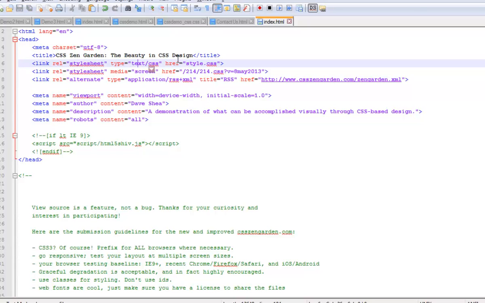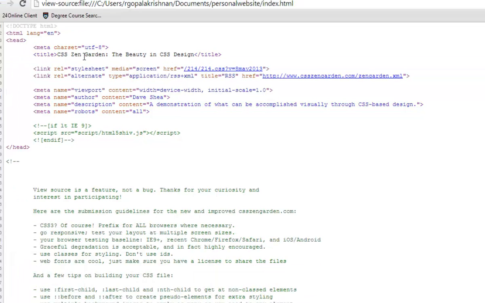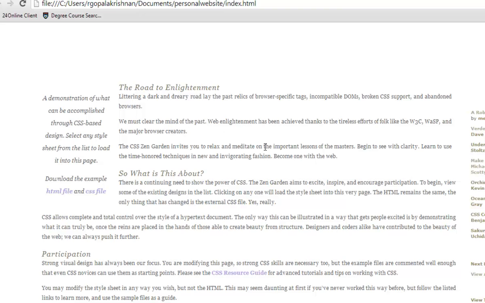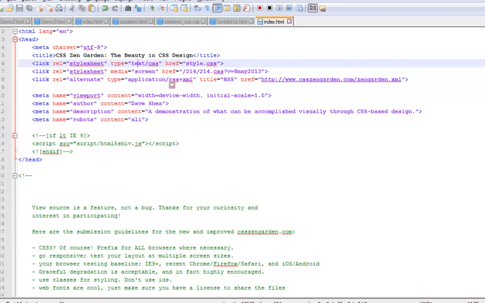Now once we have added this, I'm going to save this and refresh this page. You see that it took that CSS file, it took whatever we have defined in that CSS, and it applied that to this particular HTML. So applying CSS or making a CSS document is not that tough. What you basically do is you start defining your formatting for each and every tag.